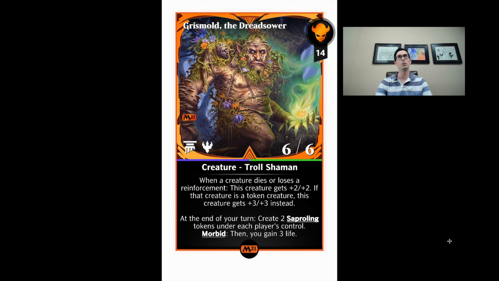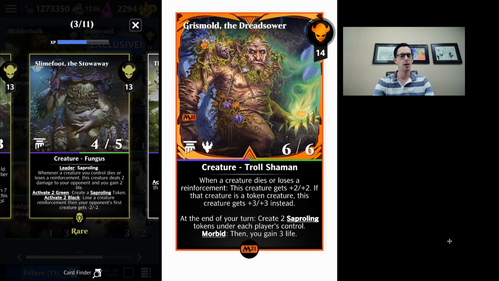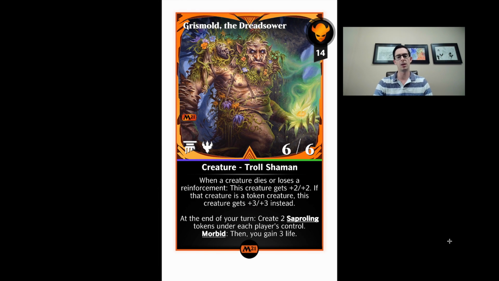You run this thing with the Fungus Leader, who already has something that makes him lose reinforcements himself, and this dude's going to get powered up. He's going to make Sapperling tokens, which is going to make the Fungus Leader become a boss. There's a whole bunch of nasty stuff with Grimm's Mold that you can do.